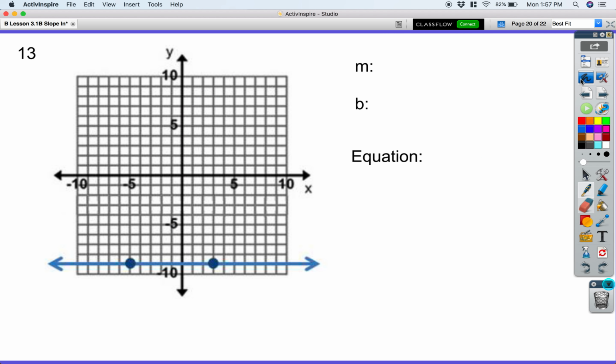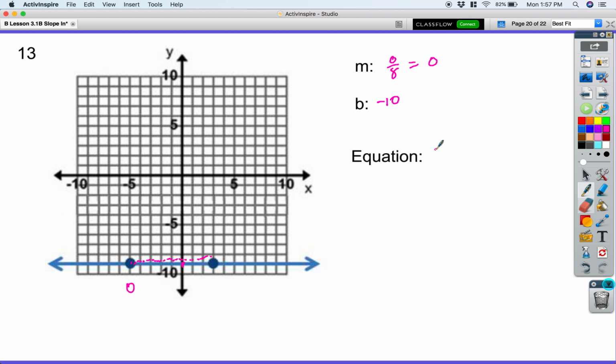All right, now this is one of those special case scenarios. Since it's a special case, I'm going to give you ones like this on the test because they're the tricky ones. So right here, let's start with my y-intercept. My y-intercept is -10. Now I'm going to do my rise over run. My rise is 0, and I go over 1, 2, 3, 4, 5, 6, 7, 8. So I went up 0 over 8, which reduces to just 0.